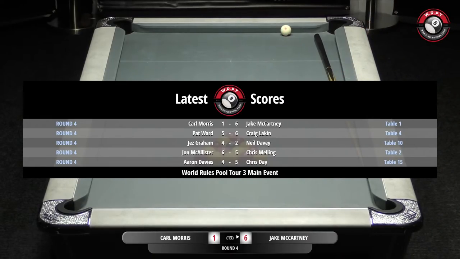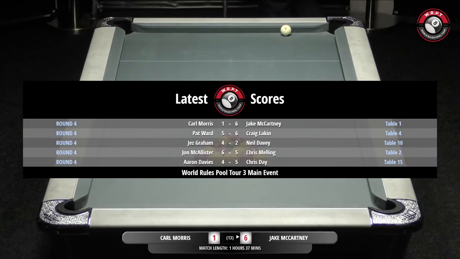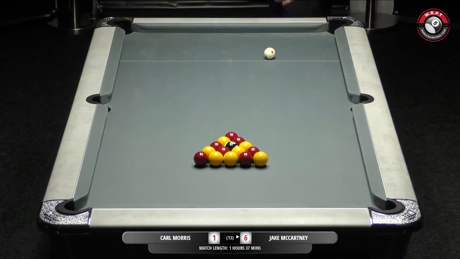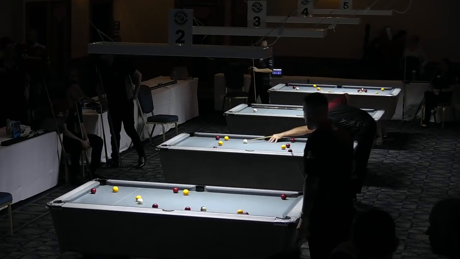There we can see Craig Lakin has just taken a one frame lead against Pat Ward, 6-5. And John McAllister, 6-5 up on Chris Melling. Can we see what's happening on table two? Do we know if Chris Melling's at the table? Yeah, see if we can get a camera shot on that table. Just looking across, there you go.